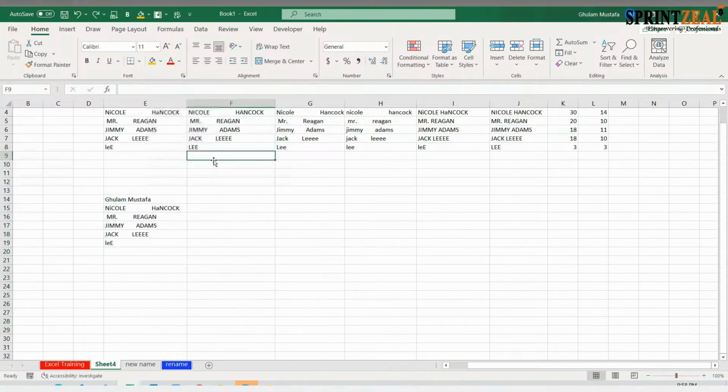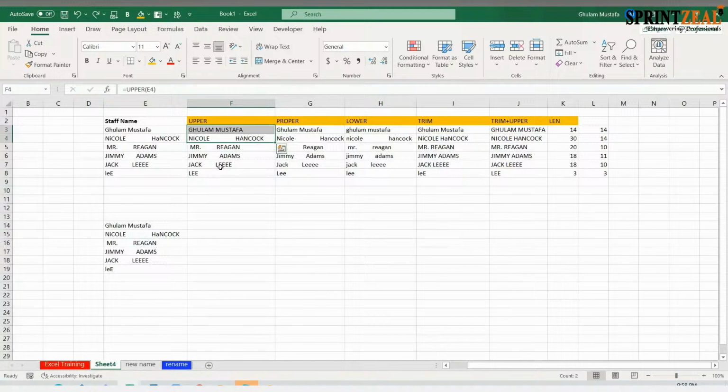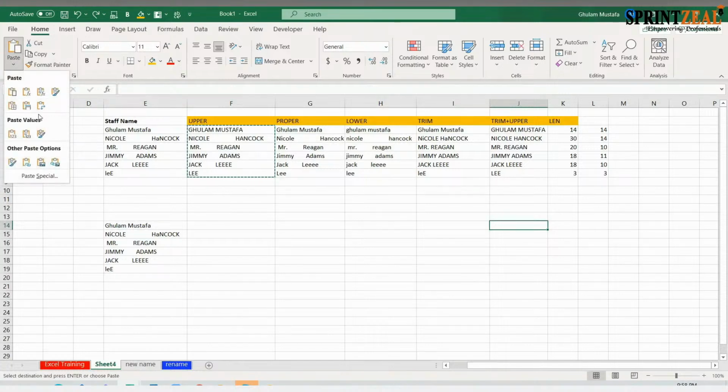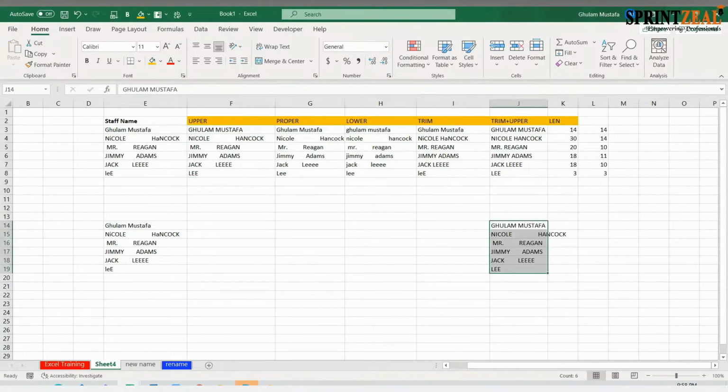For that purpose, whenever you want to copy cells that contain formulas, you will copy, then go to the paste down arrow. There are multiple options over there: simple paste, paste formulas, paste keep formatting, paste values. And now you can see formulas have been removed from these cells.